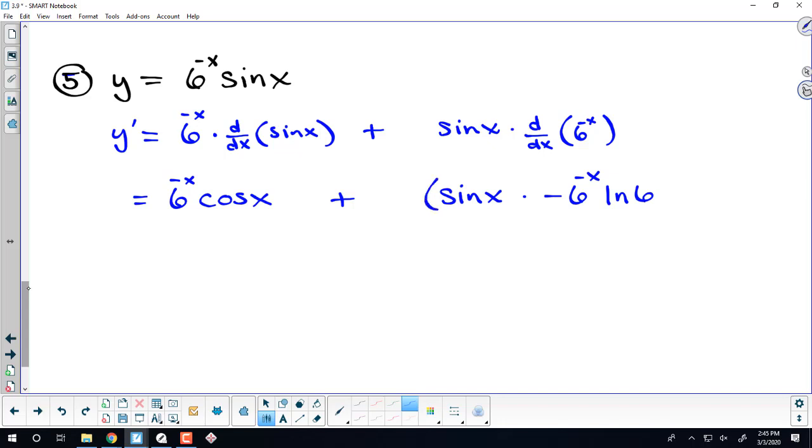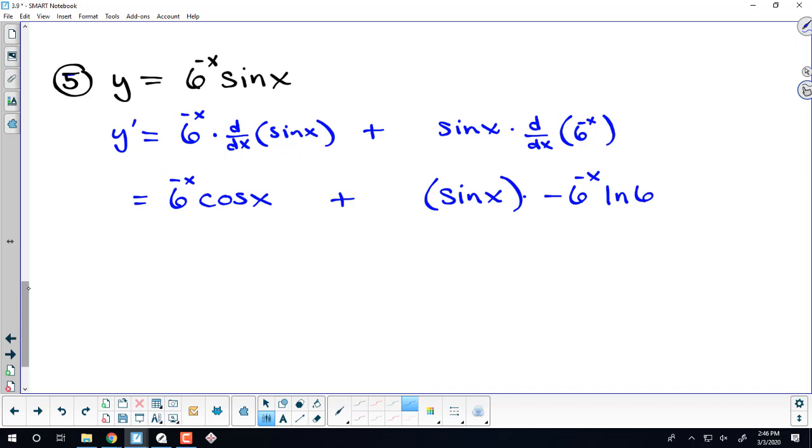Just know again that this is the sine of x times that quantity. Would you want us to simplify it on the test or just something like that? On the exam, something like that is fine. Most of these longer ones on our first exam, I'm not going to have you simplify because there's a couple of routes people can take to simplify. All I'm really interested in on this exam is being able to apply the derivative rules correctly. Being able to simplify is something you should be able to do because once we hit chapter 4, we're looking at stuff like this.